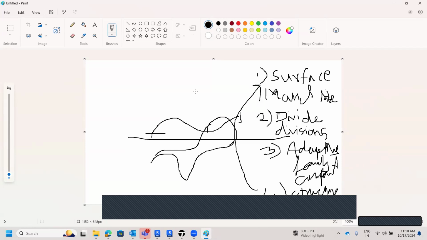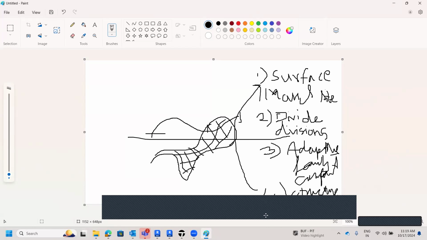Okay. So I'm going to create this sort of shell structure. Once I create this surface, I will be dividing this surface into the number of divisions so that my components get placed. Then I would be using the adaptive family, creating a component and loading that component back onto this particular surface. So this is how the adaptive modeling would be, right?